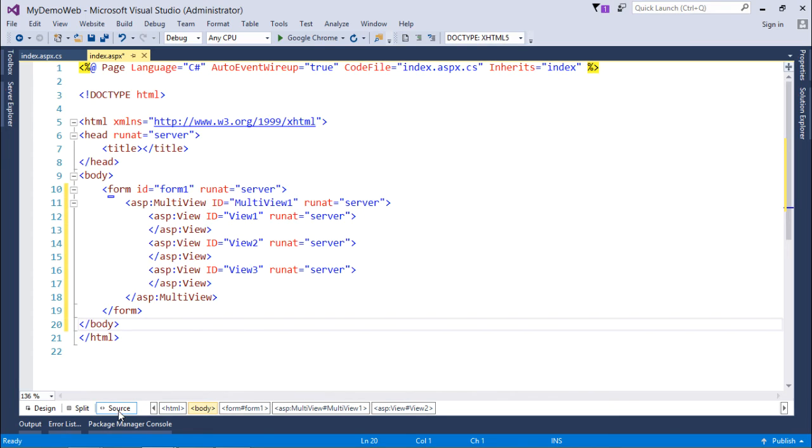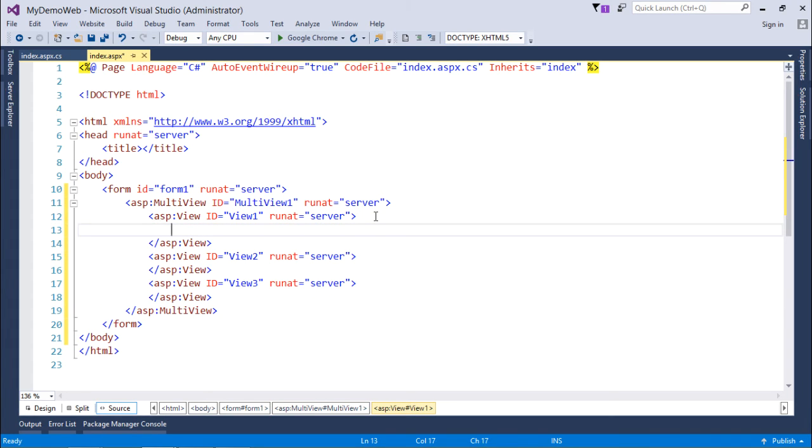Now you can also come to source to check, like, okay, you have 3 views inside this multi-view. Each view inside this is a container control. That means you can start designing as you do in a page. It will follow the card layout. That means out of all the 3 views, only one view will be on the top, means only one view will be visible at a time. So you can design 3 very different layouts and only one can be shown.